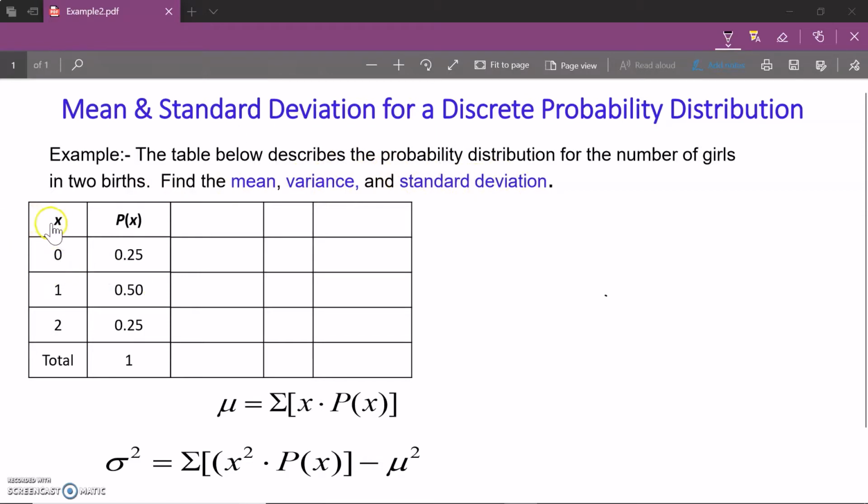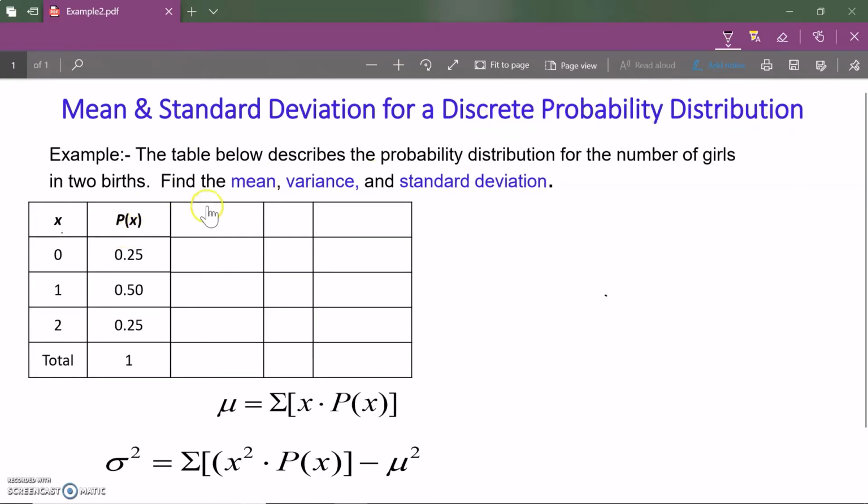So what we have here is a probability distribution. A probability distribution is nothing but just a simple table. It consists of 2 columns. In one column, you have the values of the random variable, and in the other column, you have their corresponding probability. Such a table of values of the random variable along with its probability is called a probability distribution. As these values are discrete, this is called a discrete probability distribution.